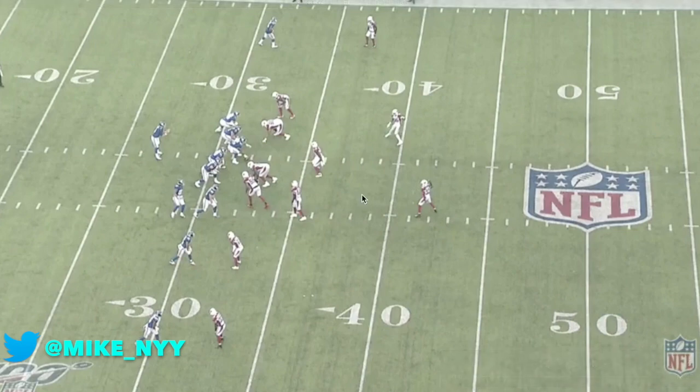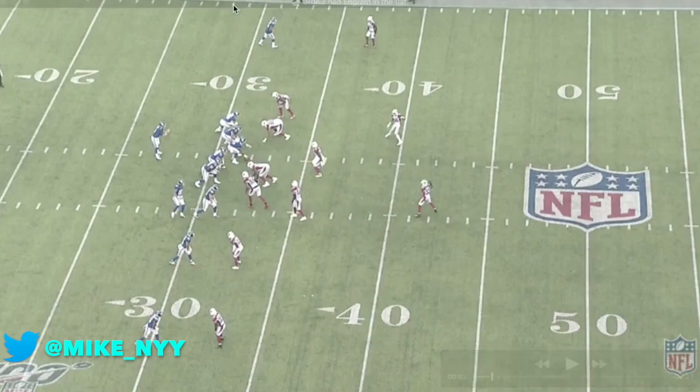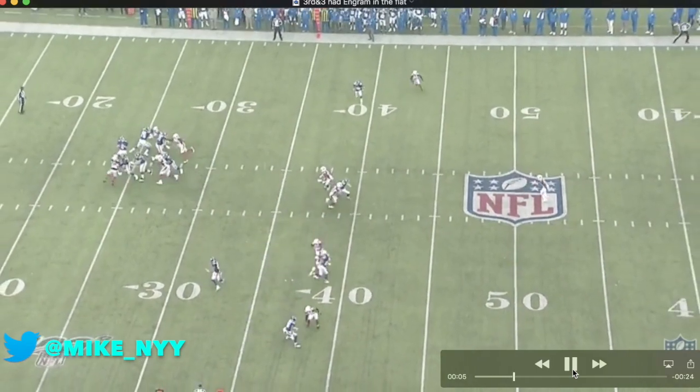So here's a 3rd and 3 for the Giants, and when I watch this view, I mean, this is why I love these videos. I say it like every week, but this is why I love these views and why I make these videos. You can see there was 2 options to go to on this play. He was sacked on this play, Daniel Jones. You have to blame the offensive line, obviously, but there's a route up here. This looks like Saquon Barkley, and right here with Evan Ingram runs just a flat route right over here, and there was 2 chances to pick up a first down here. They only have to go 3 yards, mind you.